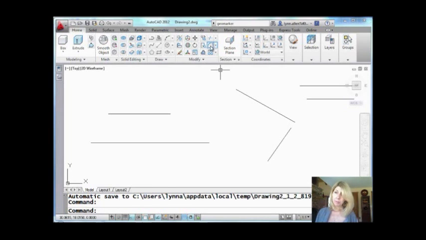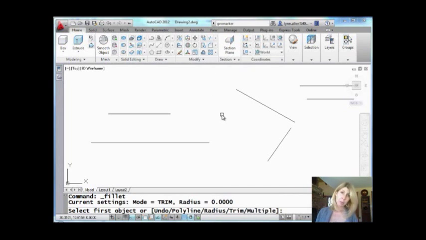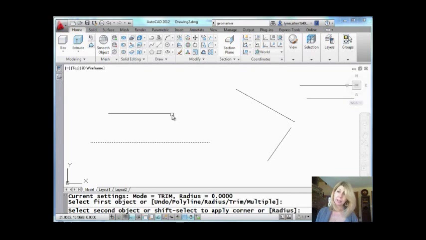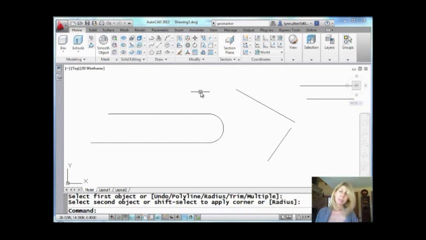So I'm going to come up here. I'm going to go into the fillet command. You're not going to set a radius or anything like that. I'm going to go ahead and select this longer line down here and the shorter one up here. And you'll see that AutoCAD automatically adds in an arc that's tangent to both of those lines. Now you'll also notice that the line that I selected first is the longer one. You'll notice that the second line I picked got longer to accommodate the first one. So the first object that you select is the one that wins.